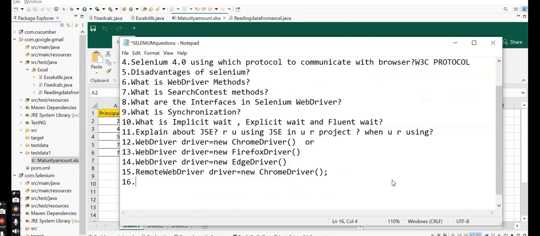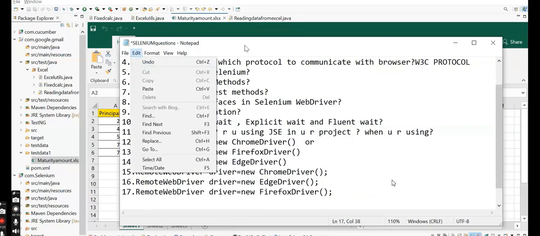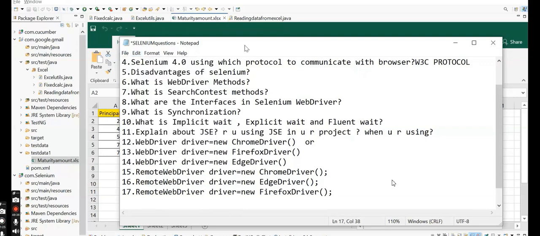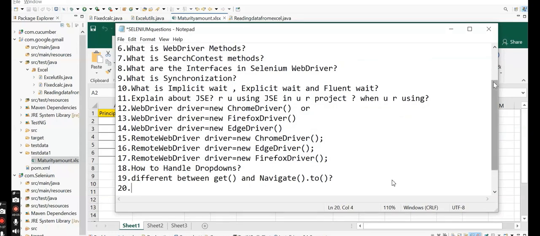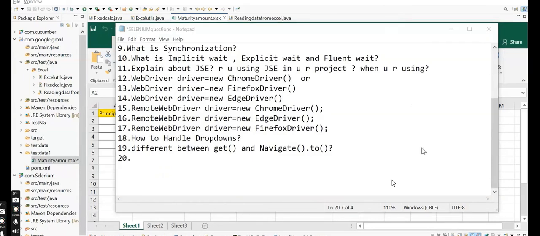Same like that, driver equal to new FirefoxDriver, new EdgeDriver, and RemoteWebDriver equal to new FirefoxDriver. Next, how to handle dropdowns? What is the difference between get and navigate? What is the difference between getWindowHandle and getWindowHandles? This is another question.